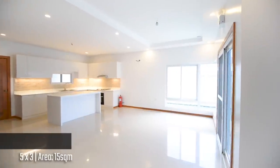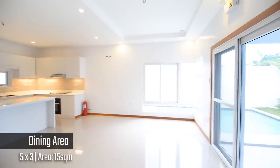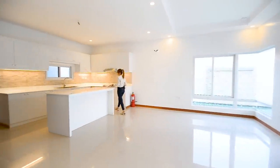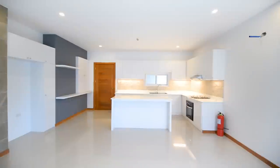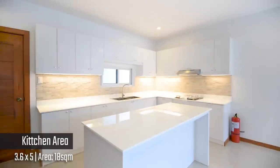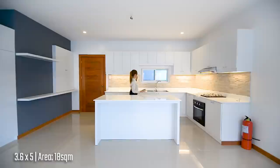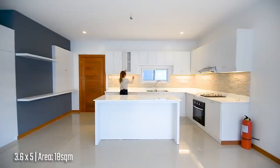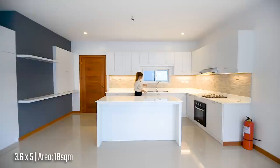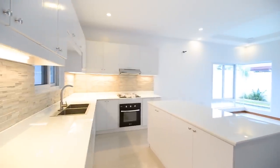This one is your dining area. You can fit at least an eight or six-seater dining table. You have the provision for your drop lights or center lights. And this one is your very sleek, very neat kitchen area. You have this island counter — you can also put three high stools here for your breakfast nook. As you notice, you have a lot of cupboards. It's very sleek, very neat. This one is duco finish, with a dual sink, a faucet, a window, and stonework for your backsplash.